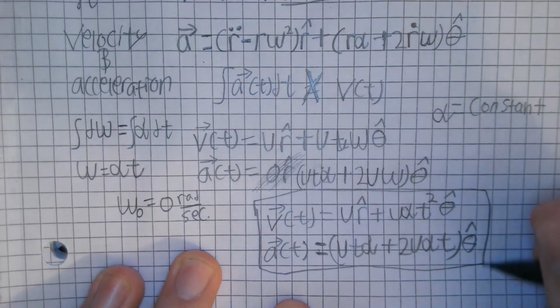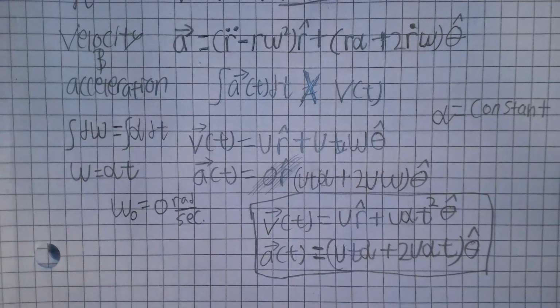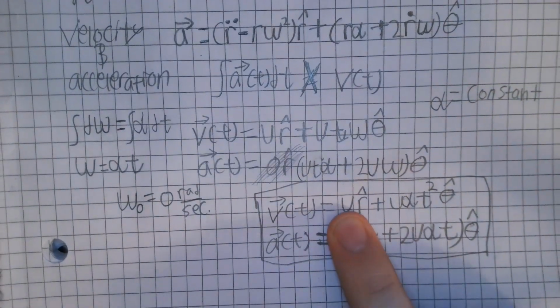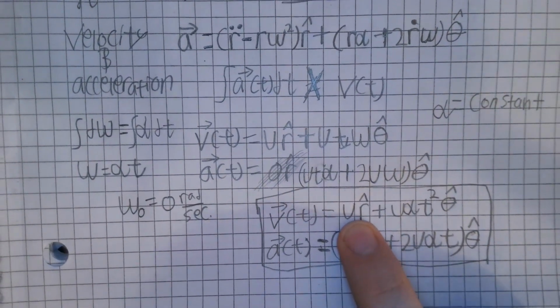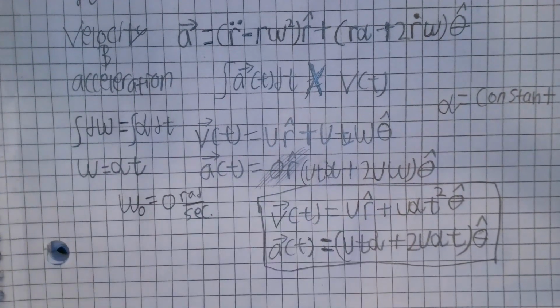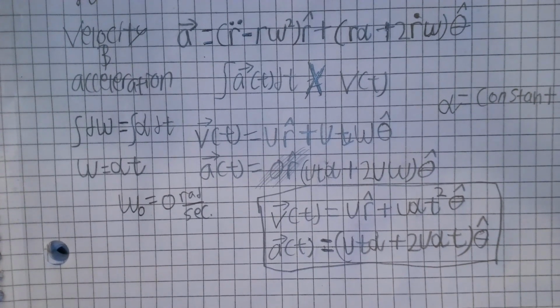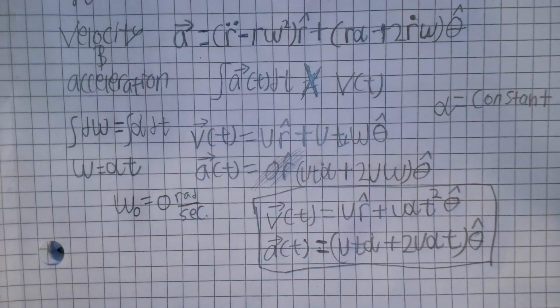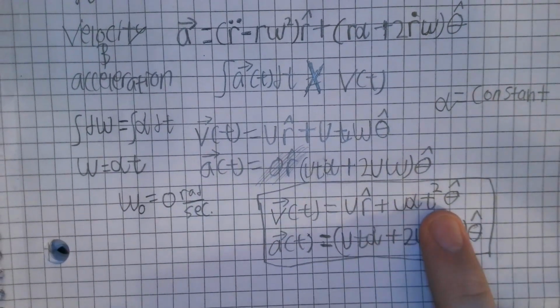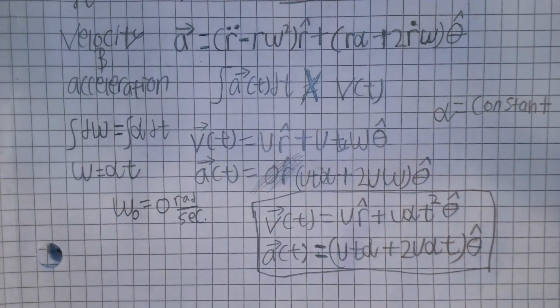Really quickly, I just want to go over conceptually why this is the way it is. Moving at some constant speed u, it adds up that our velocity in the r hat direction is always going to have a magnitude of u, that speed. And it's not going to change because it's constant speed. Now, in the theta hat direction, or in other words, how our angle theta is going to change, it should make sense that it changes in time according to our angular acceleration.